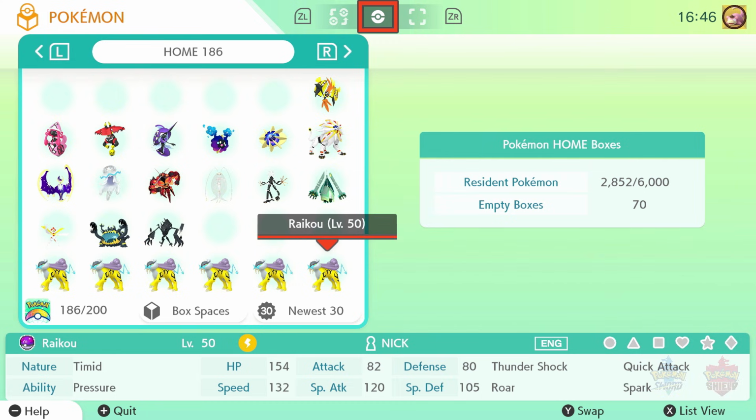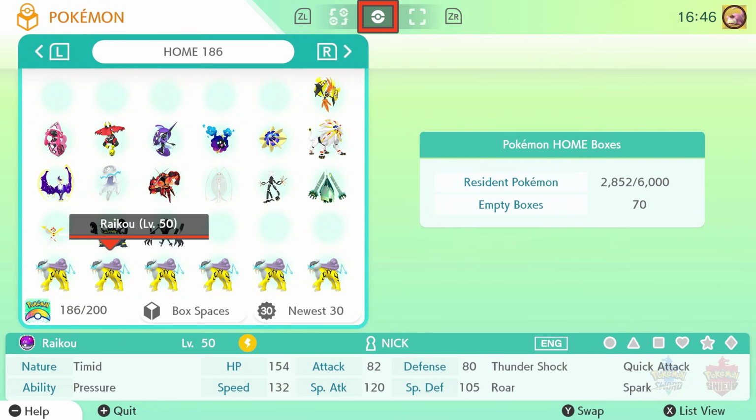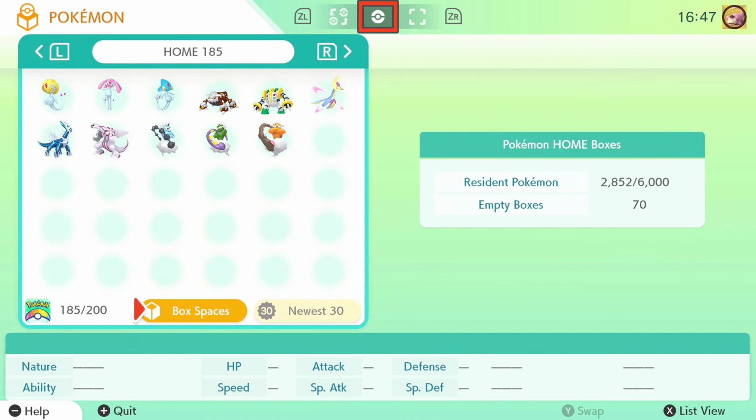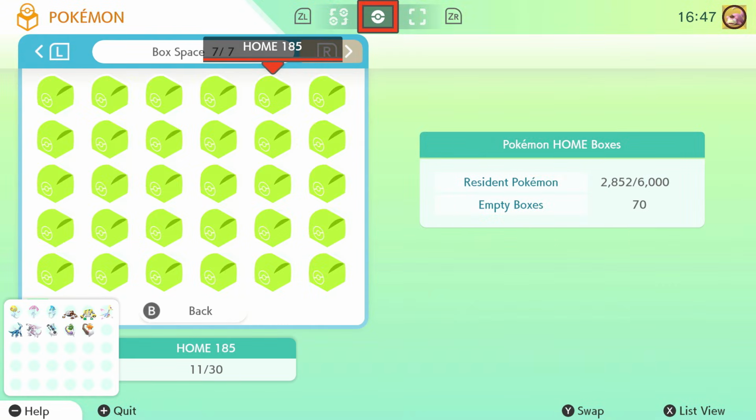This is a duplicated Raikou. I just wanted to test to make sure duplicated Pokemon could be sent into Home. Spoiler alert, they can be sent into Home. More legendaries. I think that's it for that. I'm already pushing like an hour in this video. Hopefully I can edit some of the fluff down.